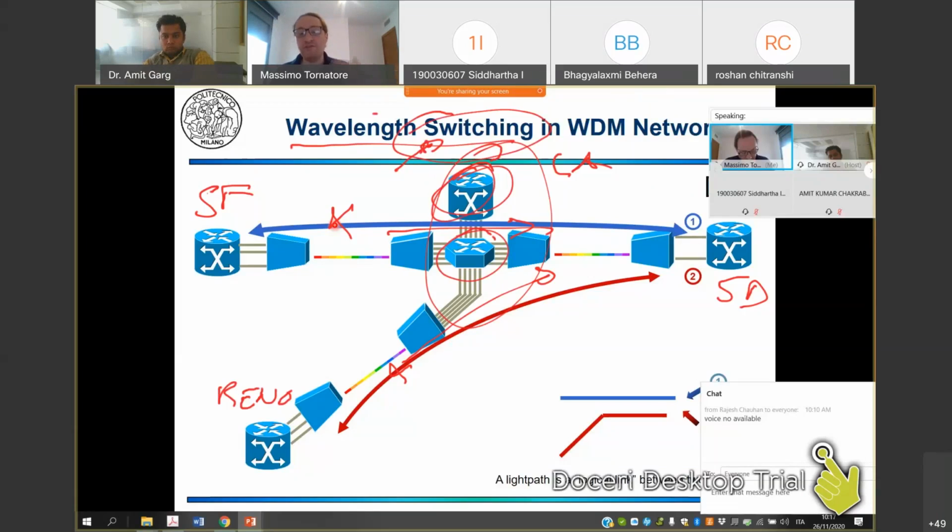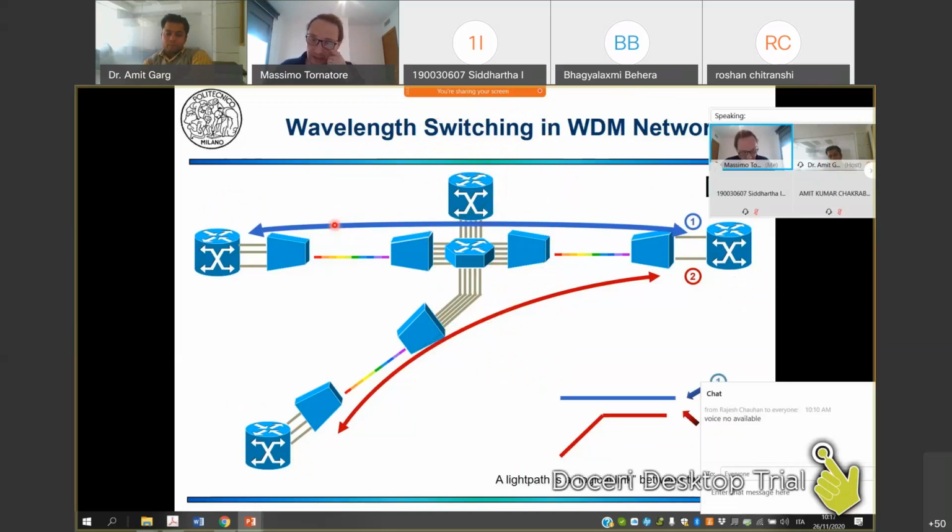So from now on, whatever I will discuss in terms of optical protection is based on the idea that in the intermediate nodes of your path, you can indeed use some optical cross connect, some OXC, in order to avoid router elaboration of the signal, electronic elaboration of the signal.